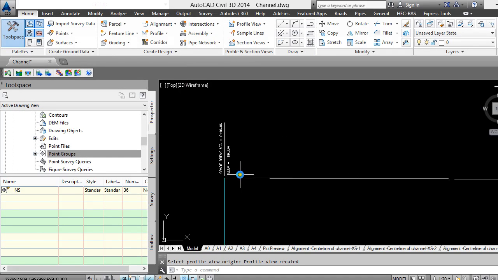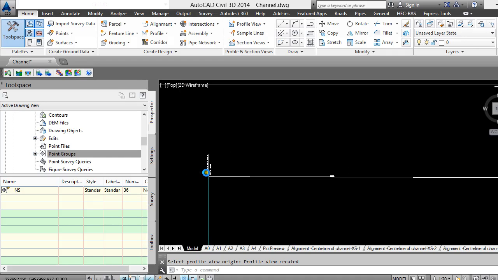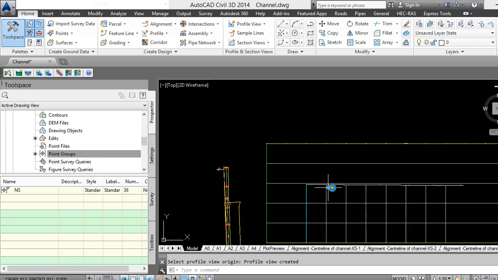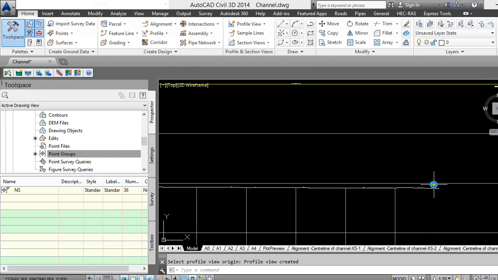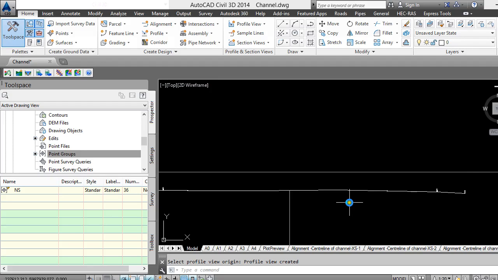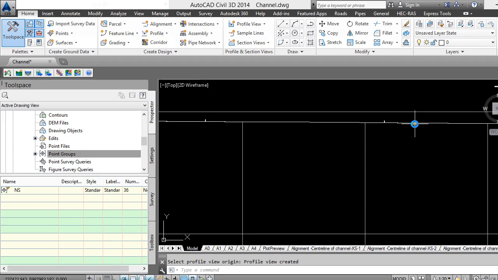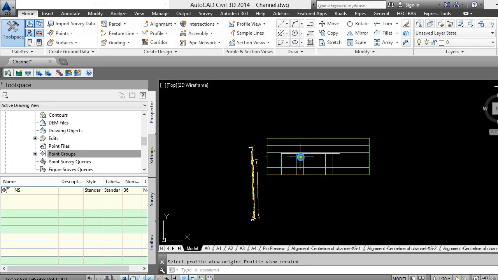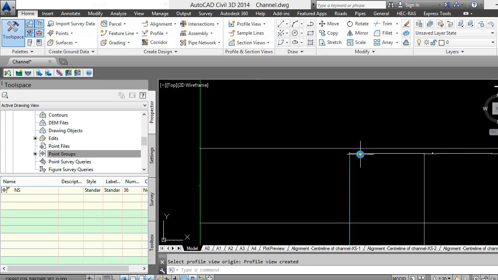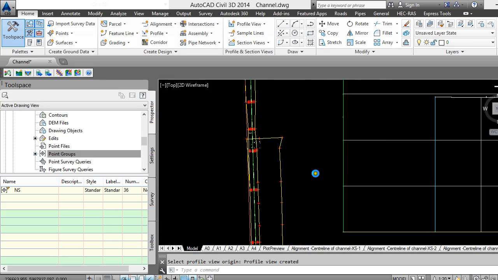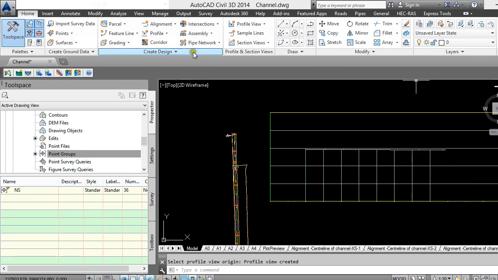I'm creating one more surface which is just slightly above the natural surface, which I call the pad surface. Or you can use this natural surface and put your 0.45 down the channel. So I'm going to use this natural surface as a profile, and I'm taking the natural surface which is here 0.45 down. So I will create a channel shape which is going in two parts.